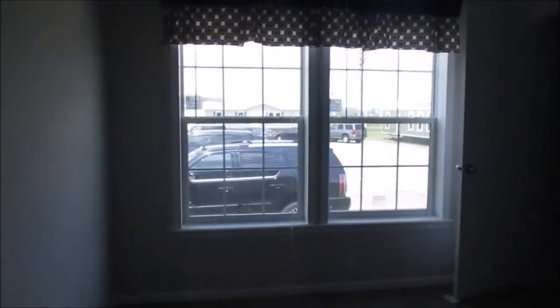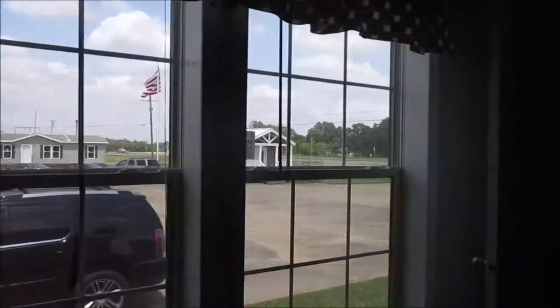Let's see. Is this the master or the other one? I think that other one is the master. So here goes one bedroom. This is a bedroom right here. That's nice. This is your closet right here. This is your bedroom, we have children. And this is your bathroom. I don't think the lights are on here. I don't know if you can see in there, but this is your sink. Here's your cabinets, your bathtub and your shower.